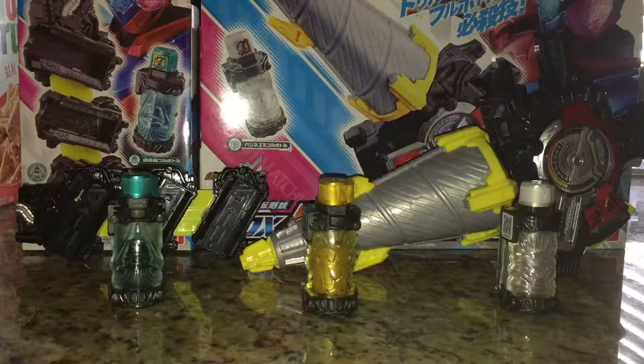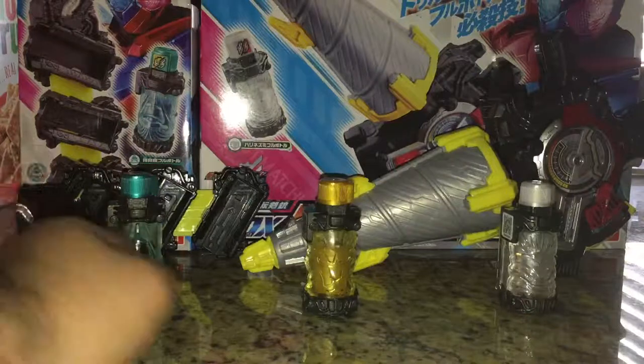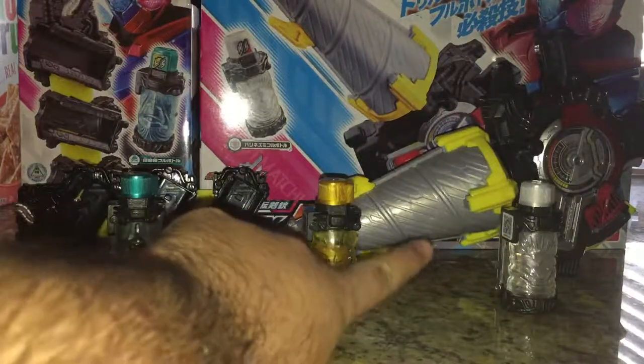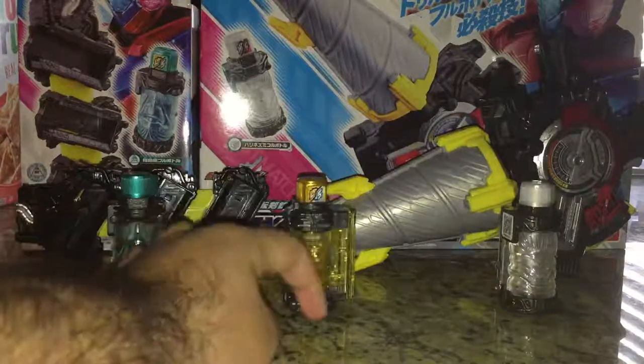From Kamen Rider Build, this is the weapon and the holster that is used by Kamen Rider Build specifically, and it comes with the Sojiki full bottle. This set comes with the Hari Netsumi full bottle. Now, the Lion full bottle originally came with the Build Phone.